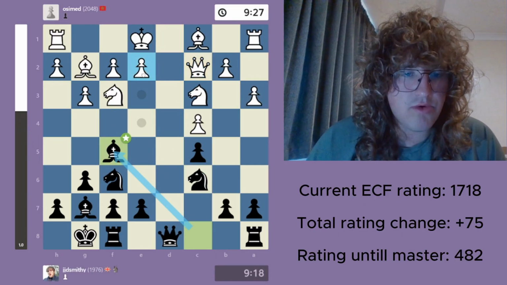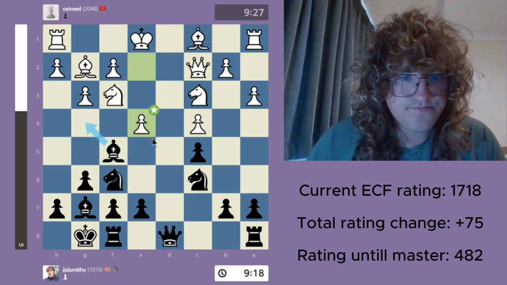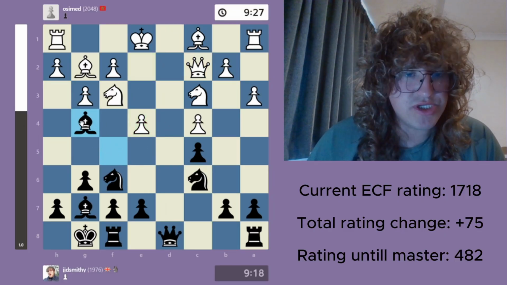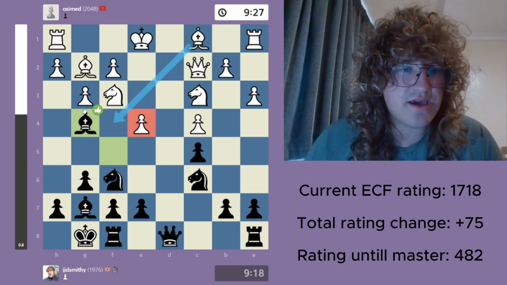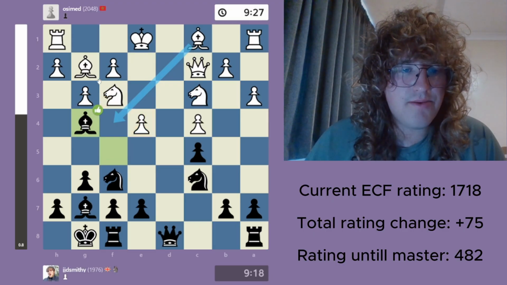I thought this didn't work because of e4. At that point, you switch to g4. And I guess that's just quote-unquote provoked a weakness. You can threaten takes, which is actually really cool.